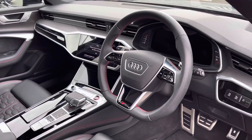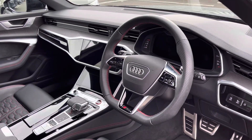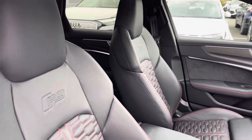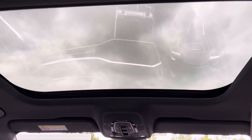The driver can get to grips with the athletic flat bottom leather wrapped multifunction steering wheel to control the progressive Audi virtual cockpit, and to the centre of the dash is the high resolution Audi MMI system. The driving and front passenger are held by the leather RS sport seats with plenty of electrical adjustment to find that ideal driving position. The extensive panoramic glass sunroof allows plenty of natural light to flood the cabin, ideal on those summer days.